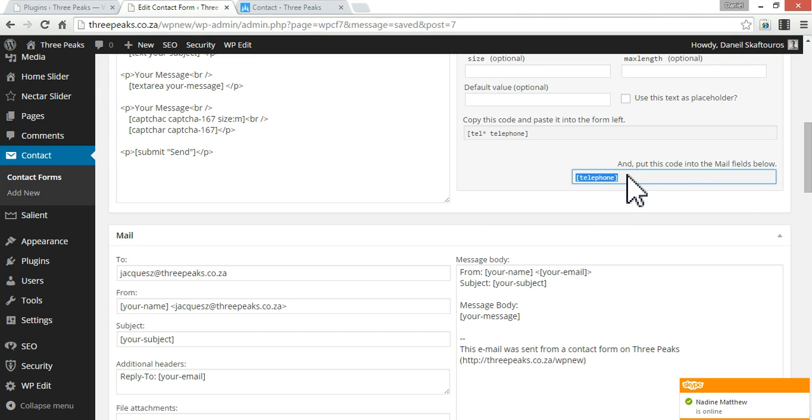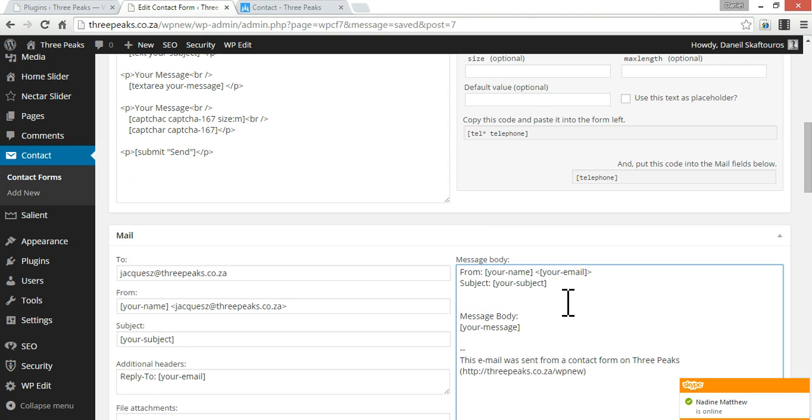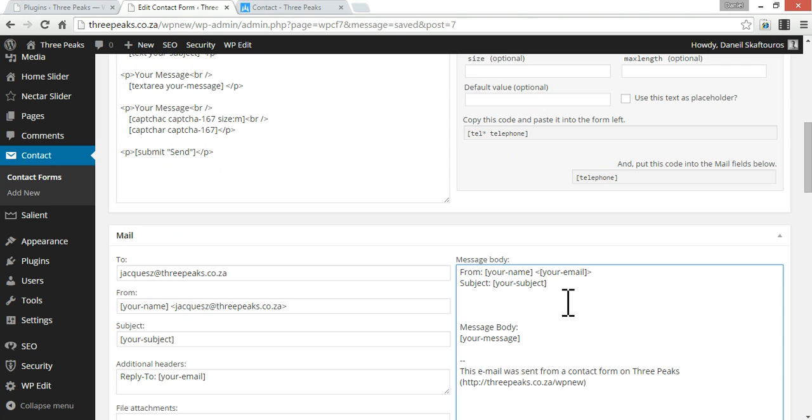You have to grab this text here and paste it into the message body, and I'm going to paste it here. I'm going to create a new field and say telephone colon and then the shortcode there.